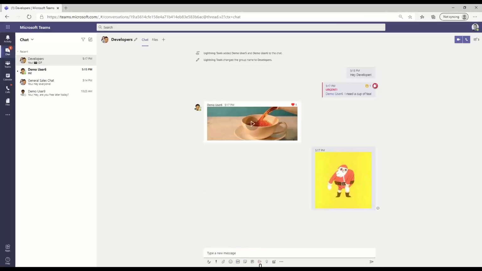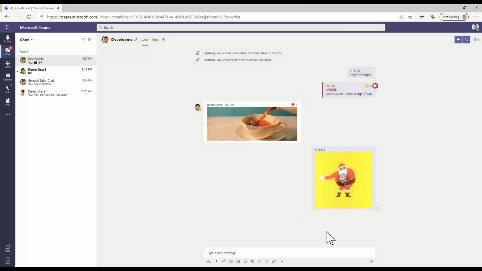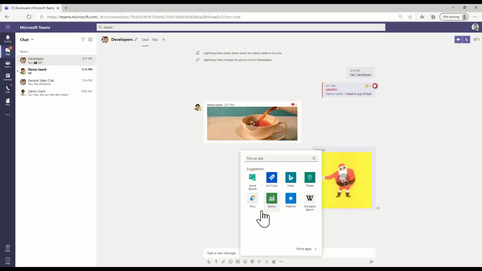And just to also show you some things that are really important, like praise. If that wanted to render okay, I had this problem earlier on. I can praise someone, which is great. So if somebody gets a good sale in, or submits something on time or does a good job on something, you can praise them, and that lets all the team members know that they're being praised and they feel good and all the rest of it. So that's great. And you'll also see other apps in here too.